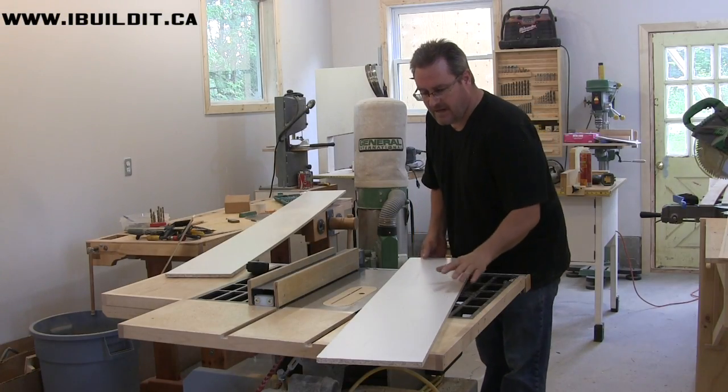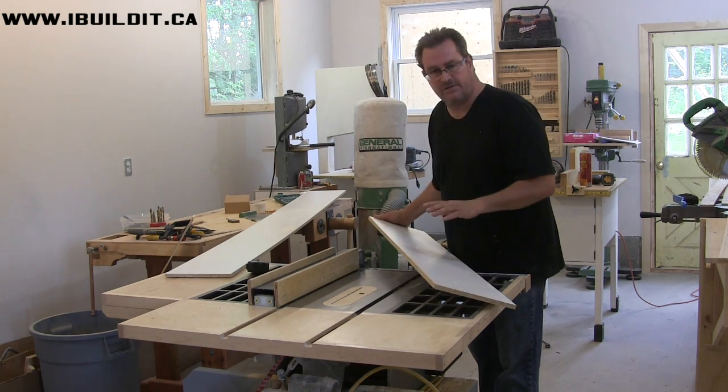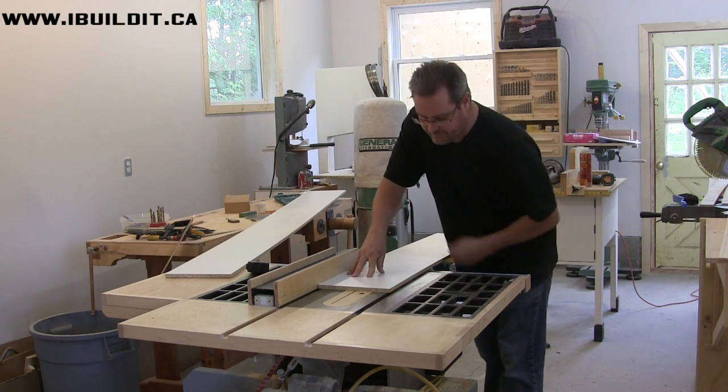And now with the saw set, I'm going to put the factory edge of the sheet, which is very straight, against the fence and make that shallow cut.